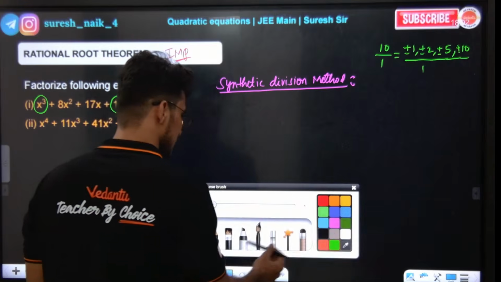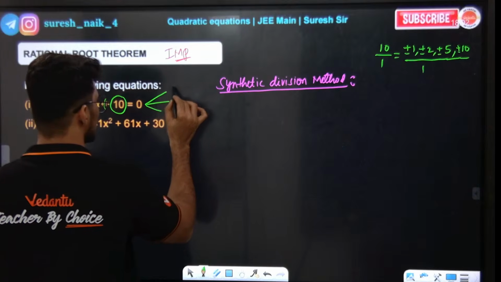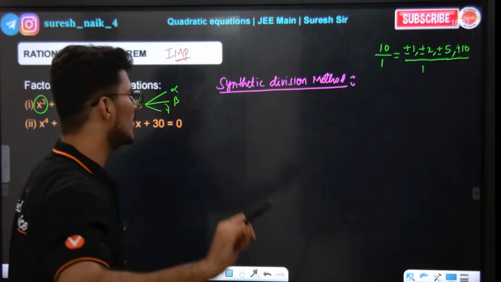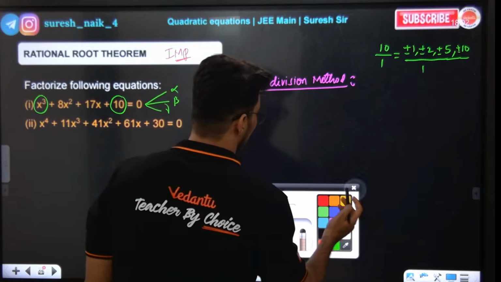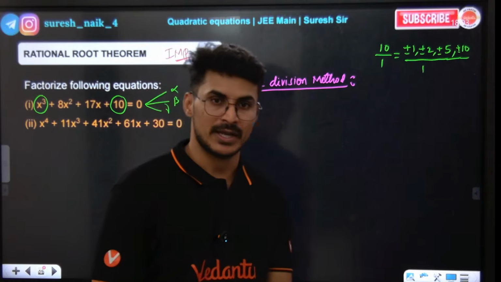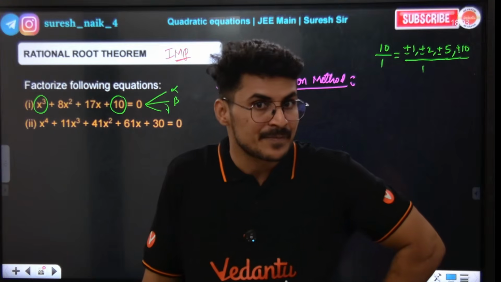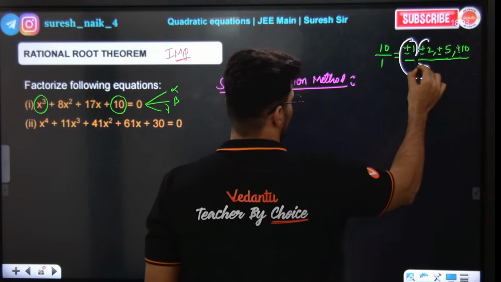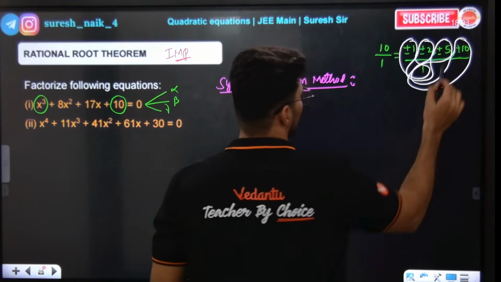Okay, so now this is a cubic polynomial. We get 3 roots, alpha, beta, gamma, and we need to find those. I'm using the synthetic division method. To use it, first you need to find one root by using the trial and error method. What is the trial and error method? You try 1 by 1, plus or minus 2 by 2, and so on up to 10 by 10. Are you getting the point or not?